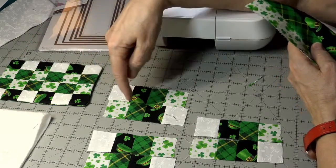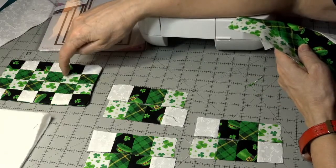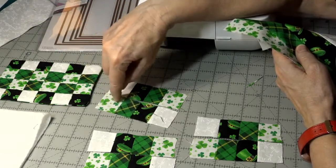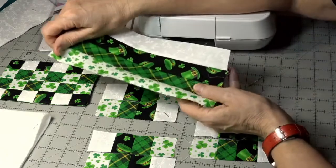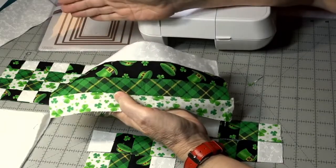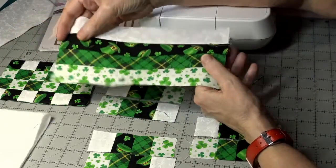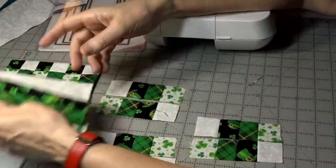Wider, more sets, which is more strips too. More strips sewn together, and then a strip set would be like this, then you'd need more, this is a strip set. So if you want more strips, you add on to this. If you need width or length, whichever way you call that, then you need more strip sets. Does that make sense? Okay.